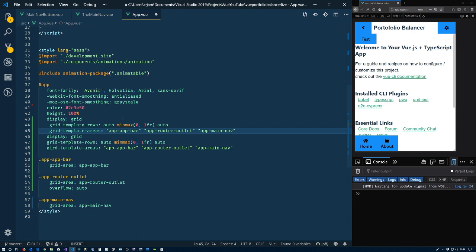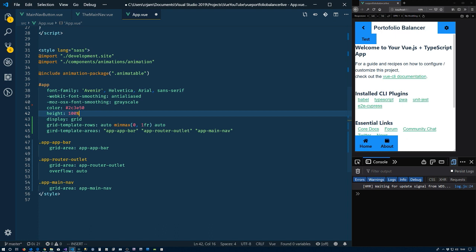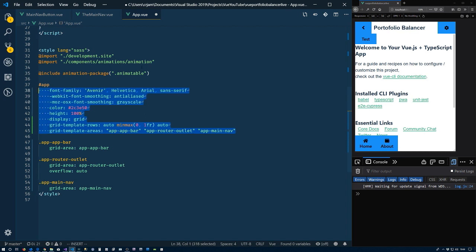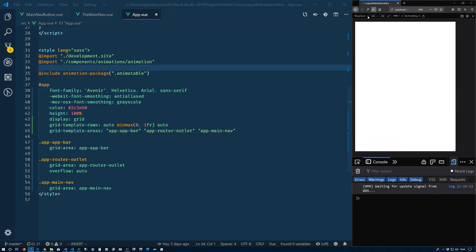Display grid auto, auto. Oh, there it is. Okay. So there's no such thing as a grid. Let's fix the indenting. Save that. And we have what we're intending.